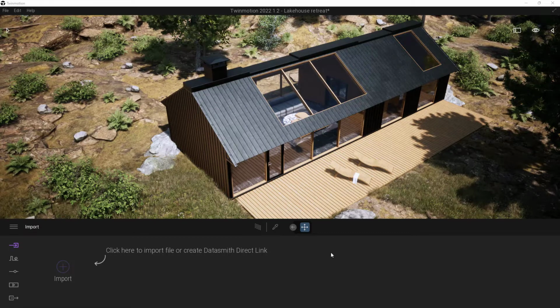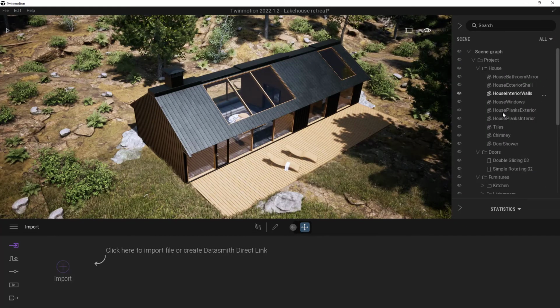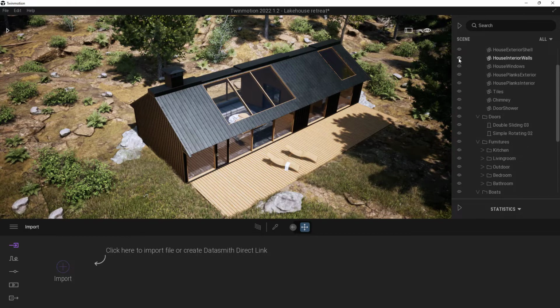To begin this, I would suggest having whatever it is that you're going to be animating and or building totally and completely finished, and then you can come back and break it down afterwards. So the two things that we're going to definitely need to work with is the outliner. Over here on the right, I'll open up the outliner. You can see we have all of the bits and pieces that we're actually going to be working with, and we want to make sure that they're all visible right now.